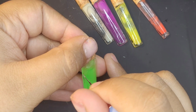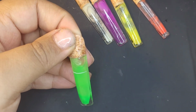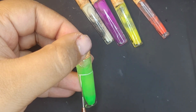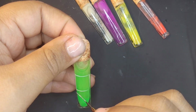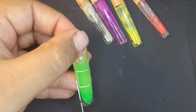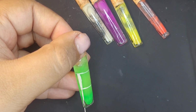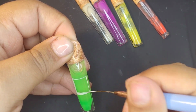And now I'm taking this nude color that was in that brown kit to create the labels on the little bottles. Each one is going to have like a different label, so I do them in kind of different shapes and sizes. Once I get the labels on, I cure for 60 seconds.